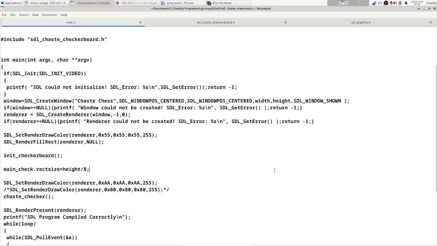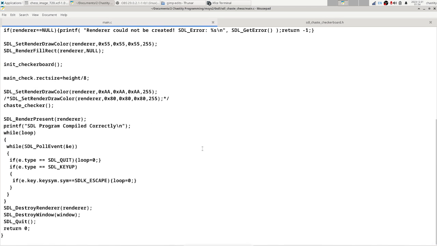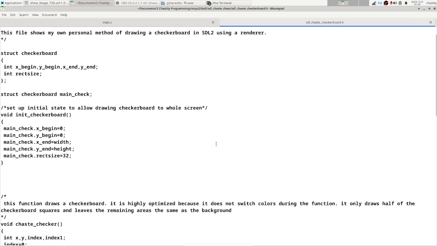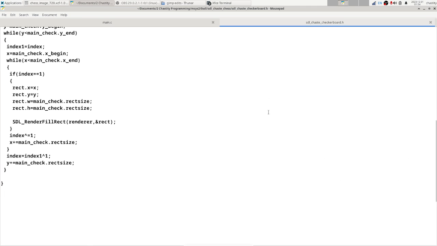But as you see, in this first part, I already have a very valid program. I have a main.c file. It starts up a program, and it loads up a checkerboard. It has a checkerboard structure, and then it just draws to a renderer.